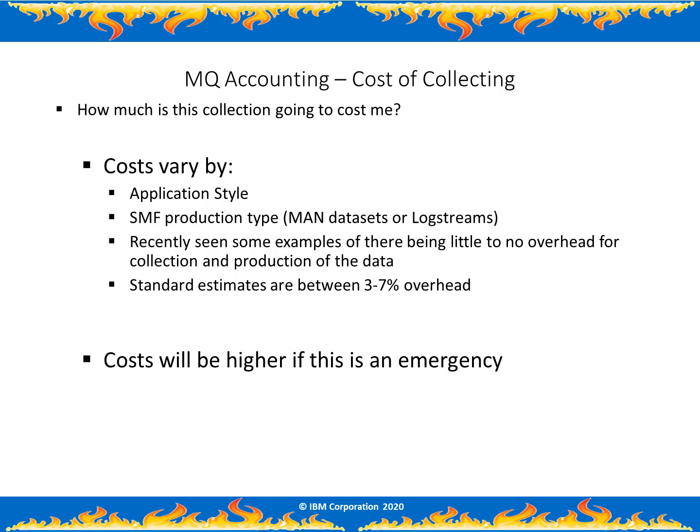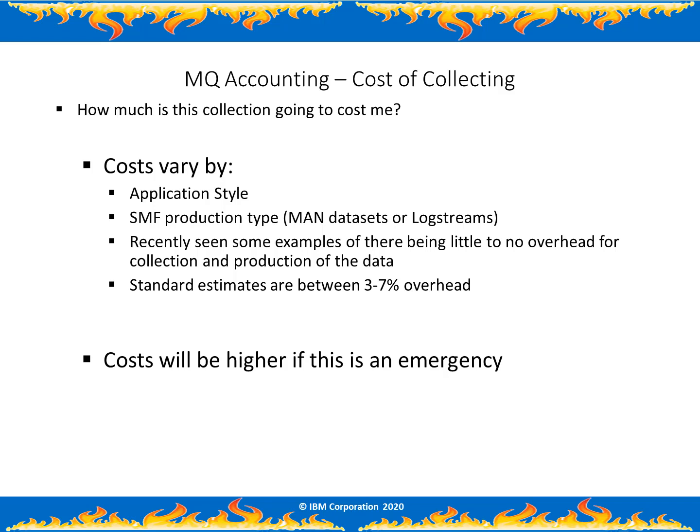What we have found in practice, and what live customers have reported, is that the overhead is between 3 and 7% CPU. And if you're using log streams for the SMF data, the cost is lower. Some customers have reported that they did not see any appreciable increase in CPU utilization for some of their queue managers because they are primarily using long-running transactions and log streams for gathering the data, and they are on currently available hardware and software licensing. All these things make a difference. It's also very difficult to estimate the cost because it is very dependent on the application style. If the applications are transaction-based and you get one transaction per message, the cost for gathering the data will be higher.